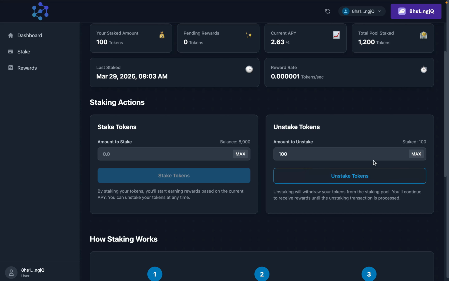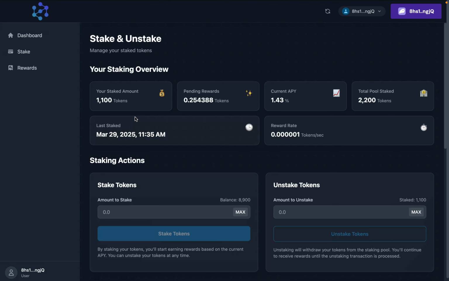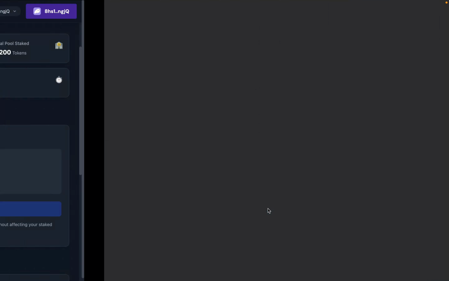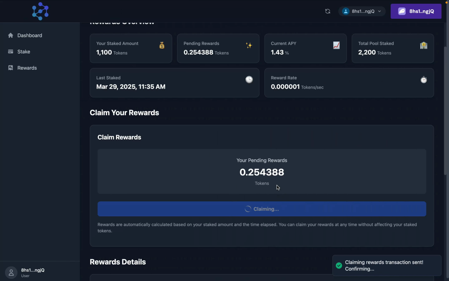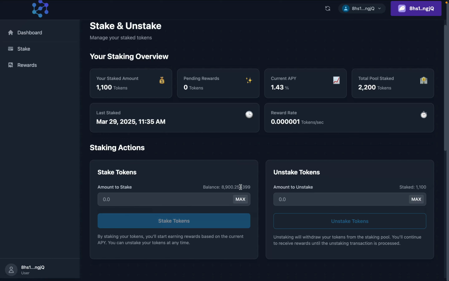So I'll go with max, or I can simply give a quick reload because the data will take time for processing. You can see the reward I have earned. I can come back here and I can simply withdraw my reward, which I have earned. Let's click on this confirm, and the reward is earned successfully. It's making a call, and finally the transaction is completed. You will find that your balance will reflect in decimals because this is the reward you have earned, this portion.